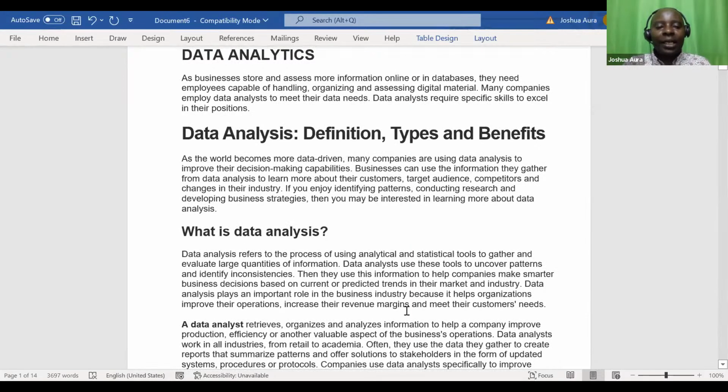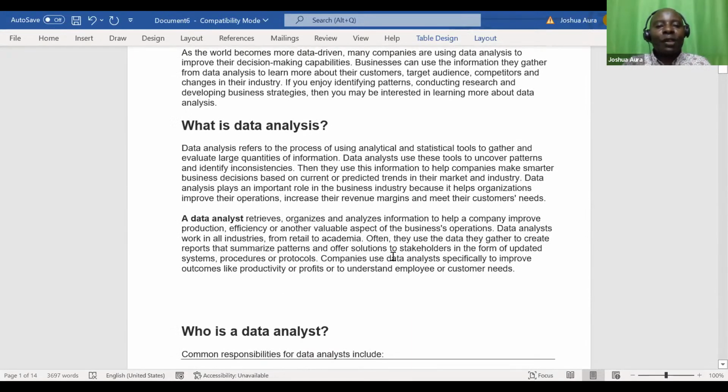A data analyst retrieves, organizes, and analyzes information to help a company improve production, efficiency, or another valuable aspect of the business's operations.